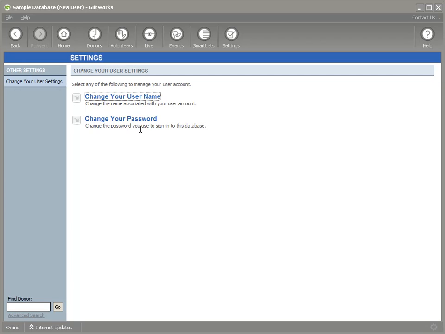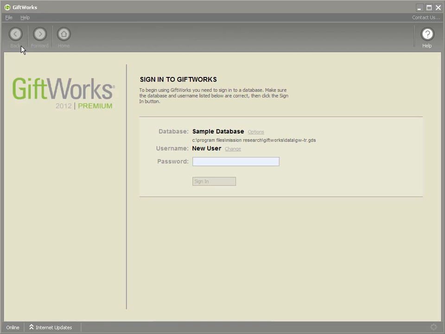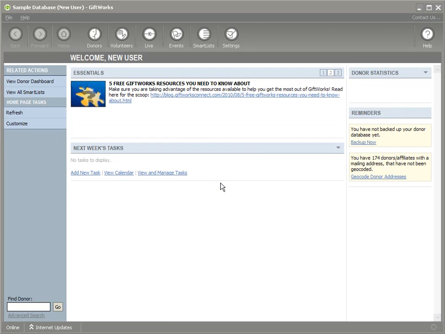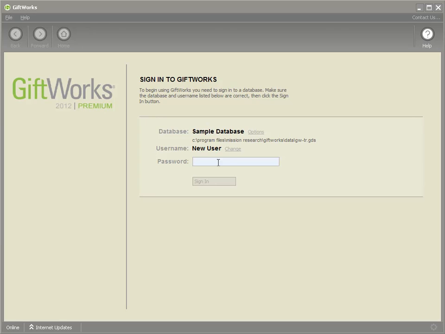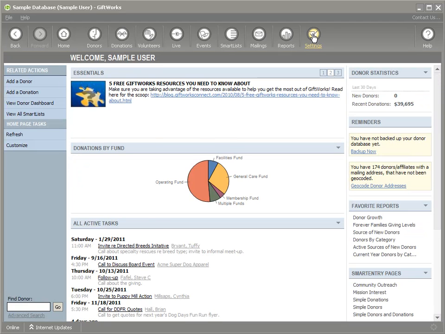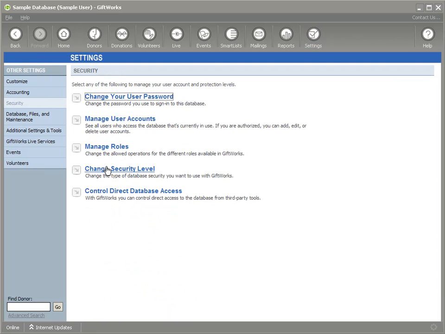In this case, just the ability to change my username or my password. So that's just to show you, and that's a real extreme measure. Not many people probably choose the guest option, but some may. But I wanted to show you that to highlight what changing those options does. That highest level of security, we call it advanced security, gives you the ability to set up usernames with passwords and then control what they can do. Let me change a few more things so we can show you what's going on. Let me go back to the settings area, go over to security.